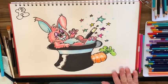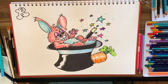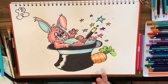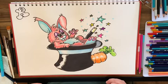Have fun in recreating your own version of this. You can do the rabbit just popping straight up out of the hat. Change the color of your rabbits, whatever you feel. Just get creative, have fun. There's no wrongs or rights with this. You really need to enjoy yourselves.